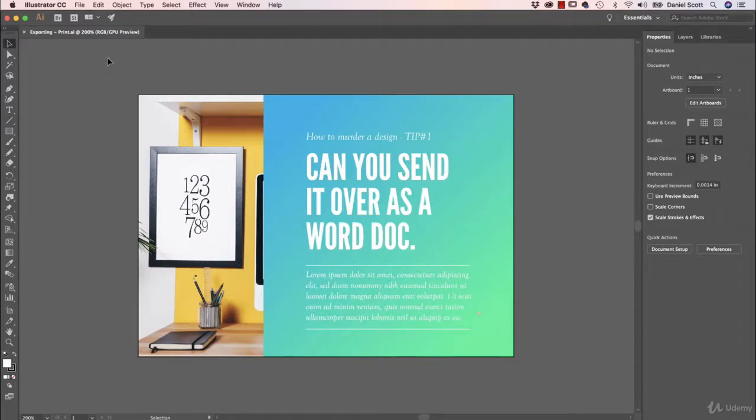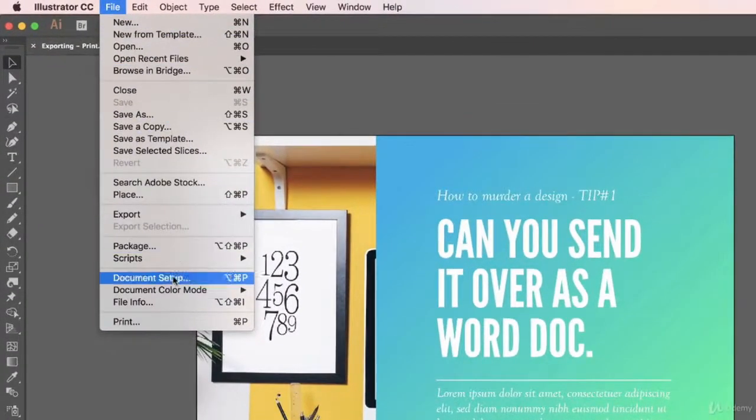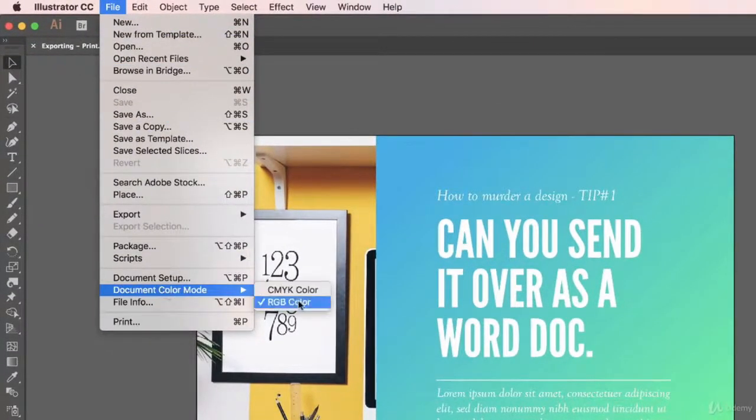But let's say I'm going to a local print shop, the one on the corner, and they're going to run me off 100 copies or 1,000 copies. It's best to send them RGB, so be working in RGB from the beginning. You can switch it later on here, but RGB is going to give you a better result from those kind of smaller print shops. Now, if you're working with big offset printing, as they typically call it, where they're going to print you 10,000, they're probably going to want CMYK. But have a look at that earlier video, and this is where you can go and change it.